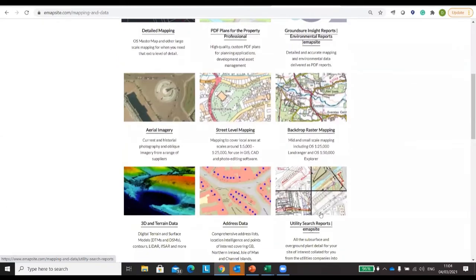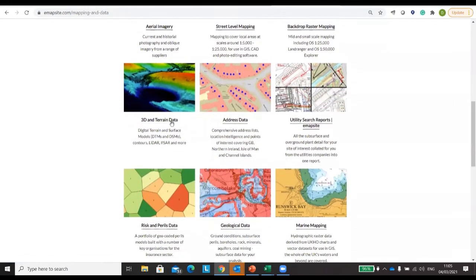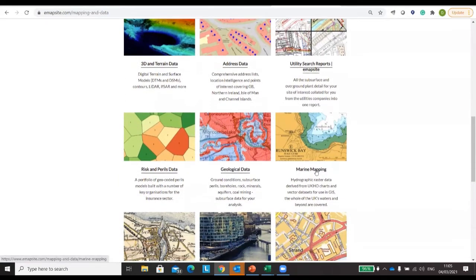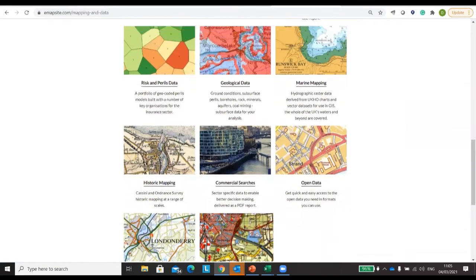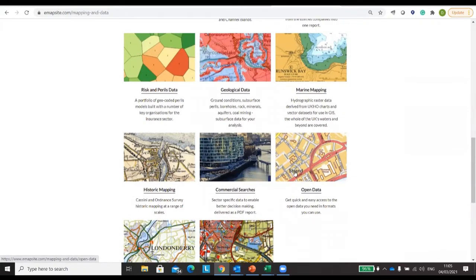We also have access to the utility reports. So the big thing for the people that are on the call today will be mapping provision through then different reports under either underground assets or contaminated land, flood risk. But then equally, you can tap into those individual data sets and look at either the terrain data or the risks and perils data to look at the BGS data or flood risk on that particular site. And I'll briefly mention the marine mapping we have. Some people on the call are doing onshore and offshore activities, so I'll just make you aware of that. If there are other data sets, I'll briefly mention a few of them, but I will go into more detail if you want on an individual presentation.